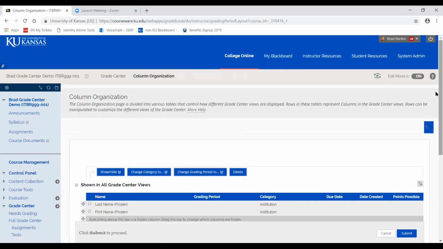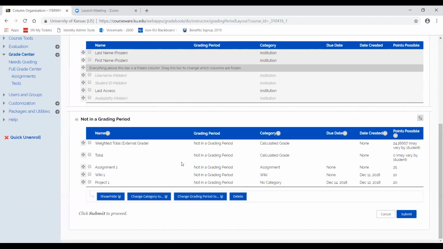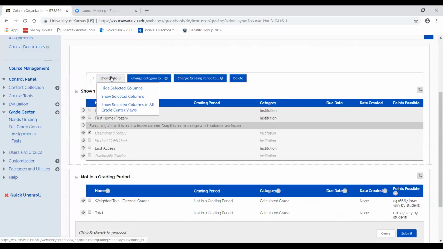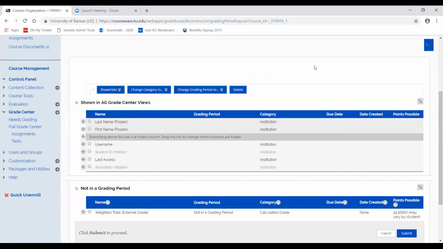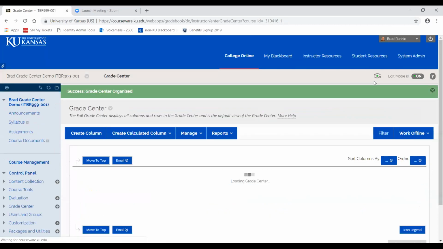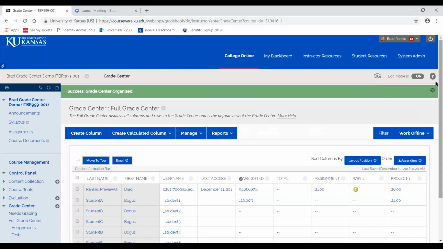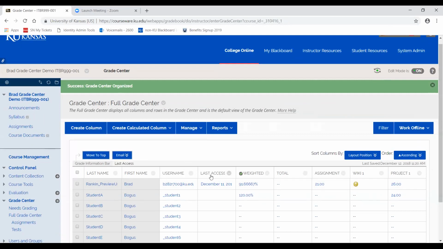Again, go back to that screen for a second. We see again the point value, see the categories. You can also come back in here, and if you'd already hidden the username field and decided you wanted it back, you need to come to this screen to come find it, change it to where it's showing again, and make sure you submit. I mentioned the last access column a minute ago, and you can see in this case I have a preview account. Of course, I was in there yesterday, so it shows that as last access.